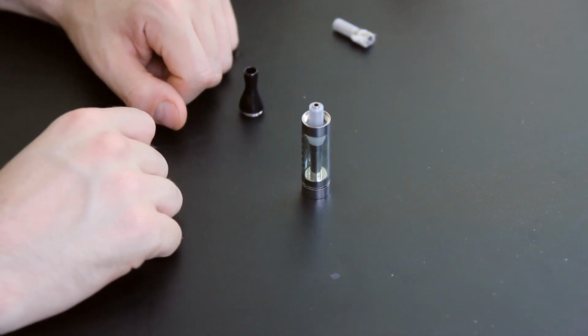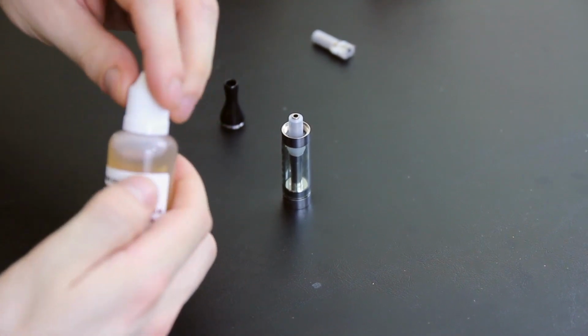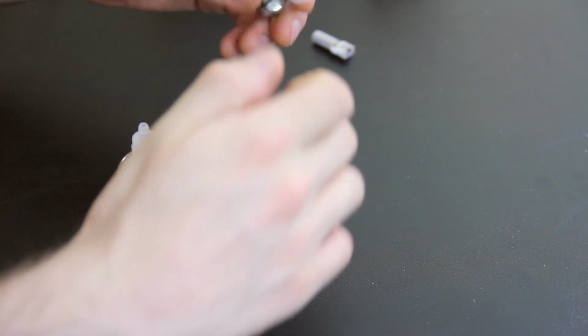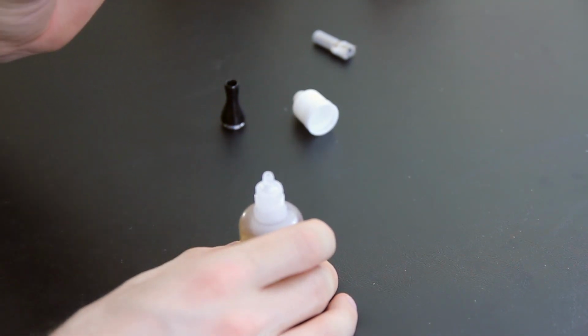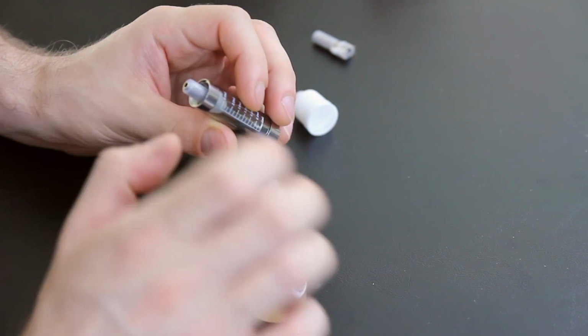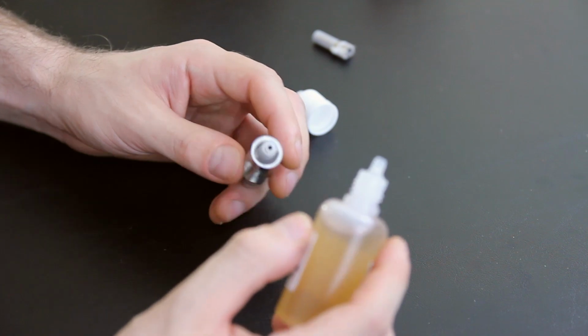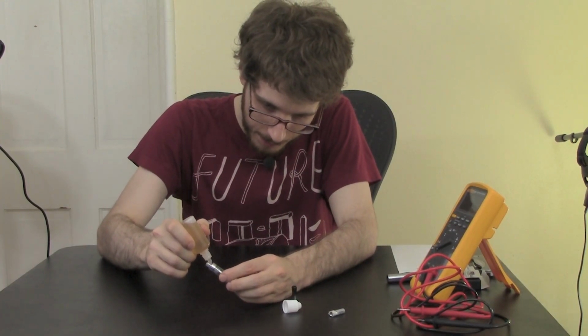So let's grab our liquid and fill it. All right, let's fill her up. So I've got my cappuccino liquid. I've made sure that my cap is on tightly. This is going to be a little bit more difficult, I'm just realizing now, because of this little well in here. When I was originally talking about running it down the side, it's going to be a little bit more difficult than I thought, but we'll try it out. So I'm just going to aim it in here.